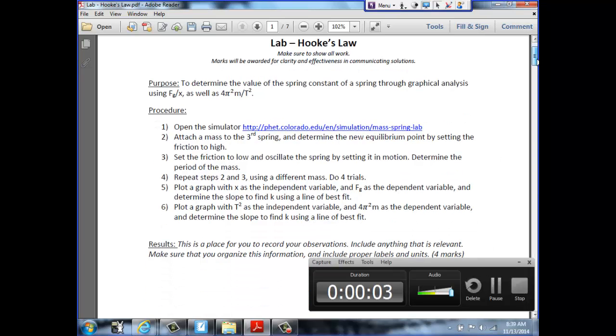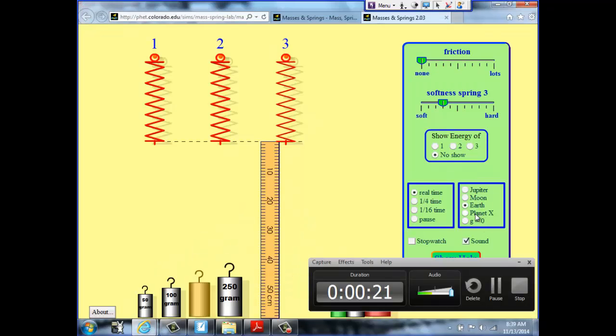Okay, well, last day I tried to describe how this lab was going to work. I'm going to re-describe it again, though, just because some of the kids in Lundberg weren't here yesterday to hear it, so it's probably worth doing a second time. Our goal is going to be to try to find the K spring constant based on the data we use when I use the simulator here for hanging springs, masses off of springs.